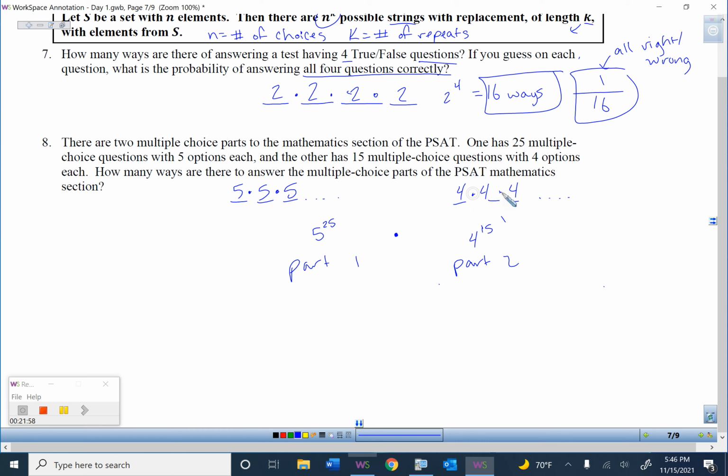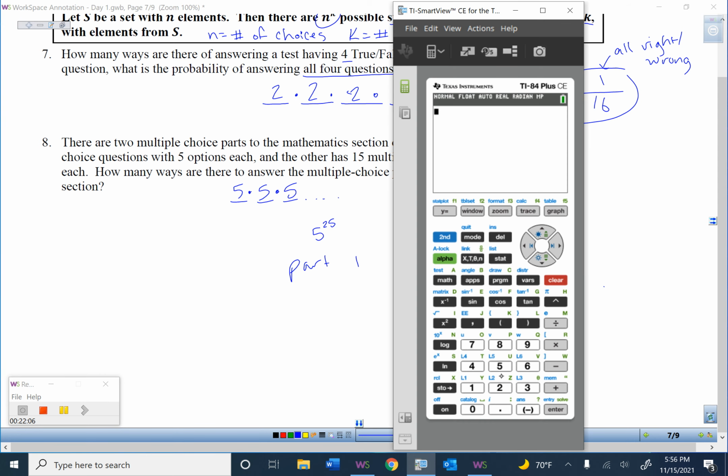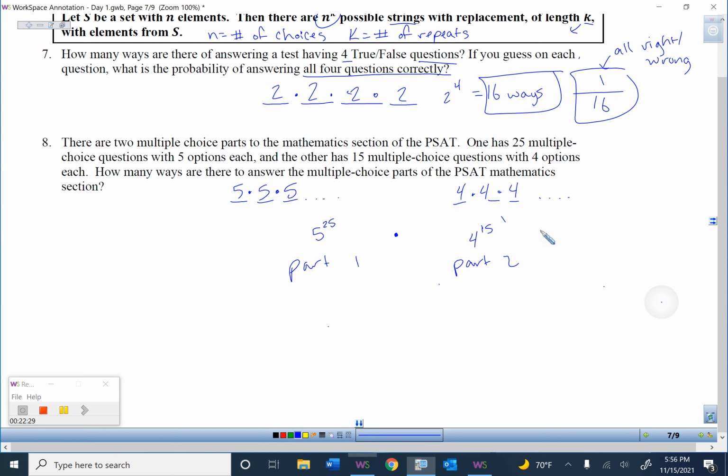Okay, we know that with scientific notation, really big numbers come out. Okay, these problems are going to have big numbers with powers. Sometimes you'll get scientific notation like we do here. So go ahead and type in your 5 to the 25th, okay, then your times 4 to the 15th, and we're just going to check out the scientific notation. This one comes out pretty nice in general with scientific notation. If you can't avoid it, you can go ahead and round, and I really don't care what you round to. So 3.2 times 10 to the 26th power. We just have to know that this is talking about the ways to answer the test, so we do have to throw a label on there.